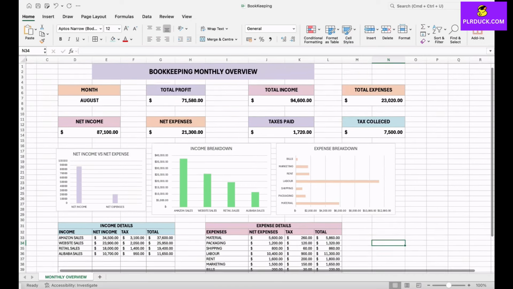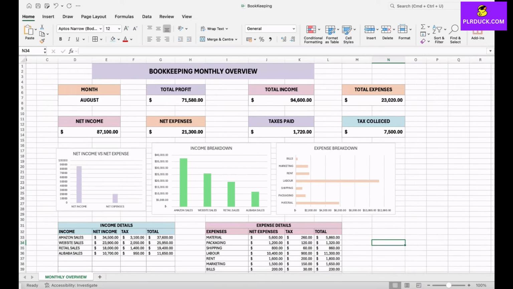So here is a complete bookkeeping monthly overview, a complete dashboard we have created. We first created the income details table and next our expense details table. Then we calculated the net income, net expenses, total income, and total expenses. We also calculated the total profit for that particular month.